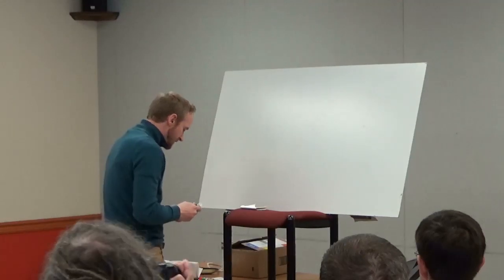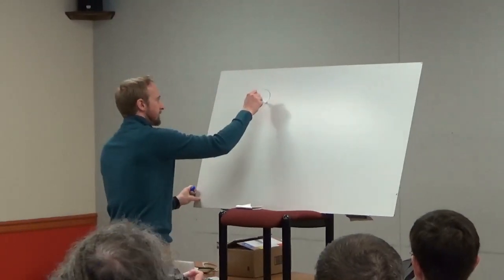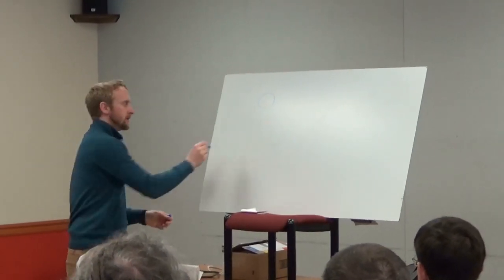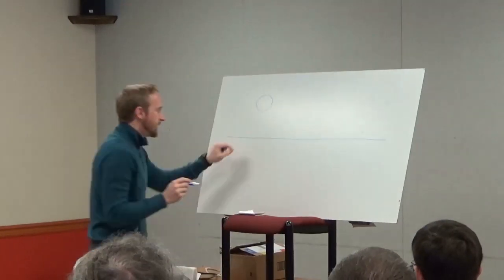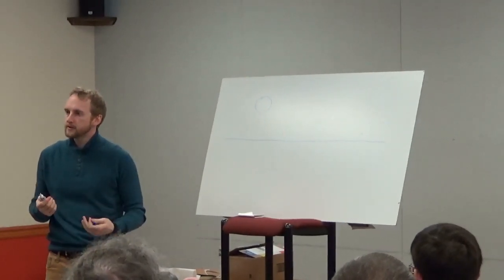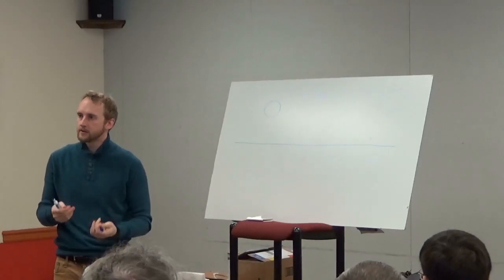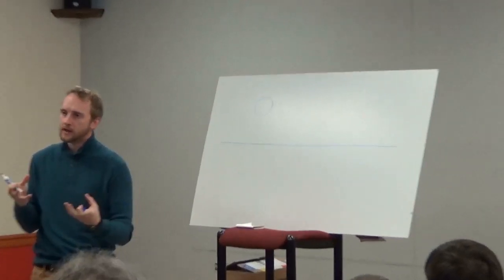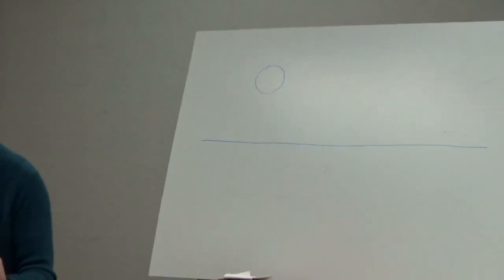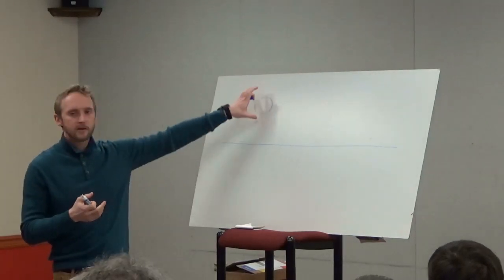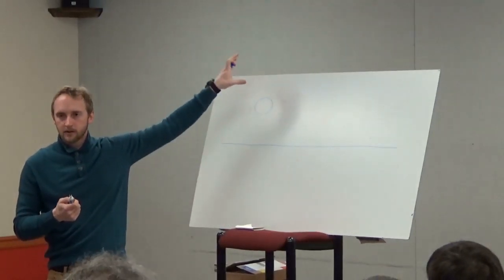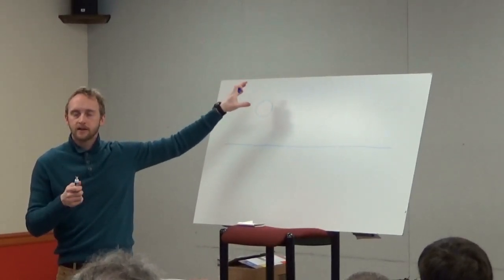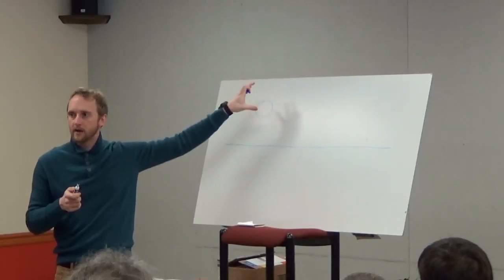So let's imagine my parcel of air here. So I have somehow raised it up above the level it wants to be. So let's say here, when the air is at this level, it's the same temperature as its environment, and we're going to use temperature as a proxy for the density. So when the air is the same temperature as the environment, it's happy. It's going to stay right there. When it's cooler than the environment, it's going to sink. When it's warmer than the environment, it's going to rise. And somehow we moved some air up. It cooled off, and since we were in a stable environment, it cooled off less than the air around it. So now it's cold air, it wants to go down.